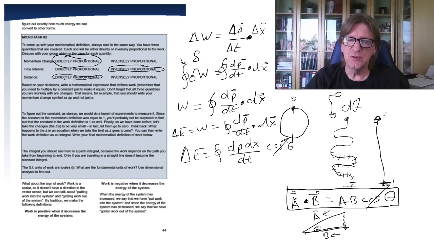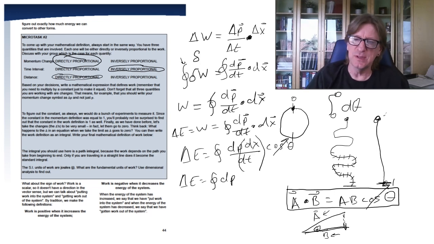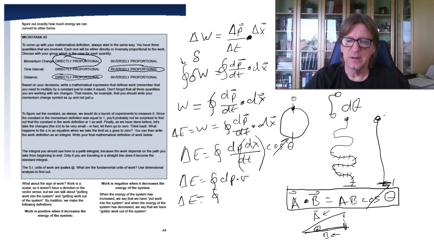Okay. Now, I want to get an expression for this. Well, I've got a lot of things that are changing in here. So what if we grouped these two together, the dx over dt? So I've got a dp, and now think back to what you've learned up to this point. What is dx dt? That's my velocity, right? So that's going to be dp times the velocity here. And neither one of these are vectors at this point. Now, you're probably much more comfortable if I write it this way. That's probably the way you're used to seeing it in your calculus classes.